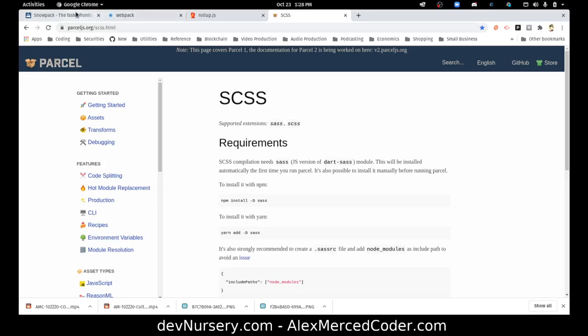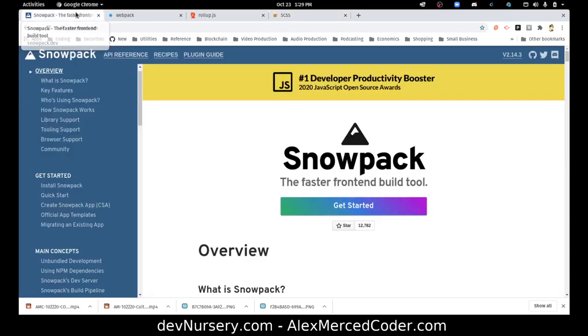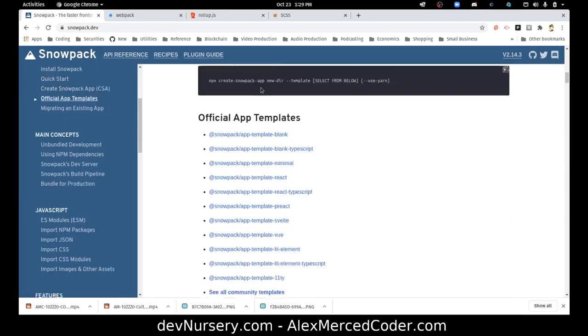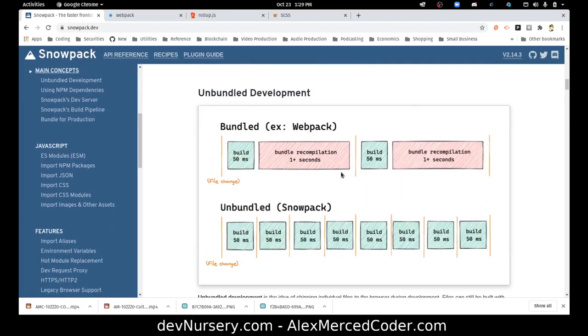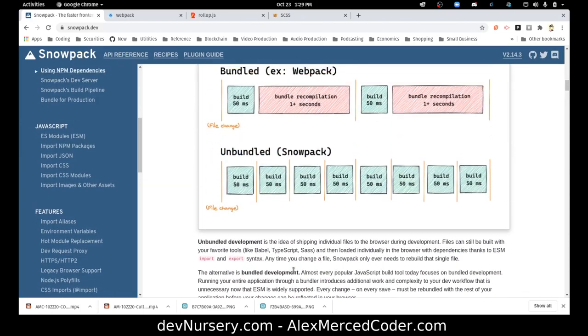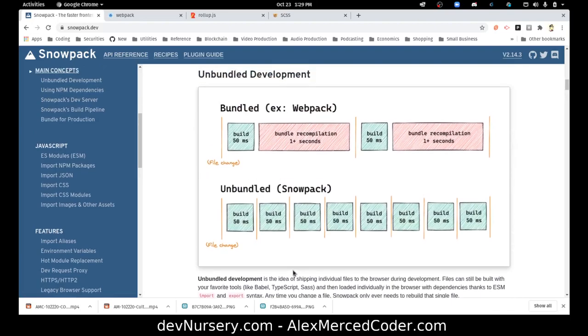So now that ES modules have become more of a universal thing, now all the major browsers can support ES modules, Snowpack does this. Instead of doing what Webpack, Parcel, and Rollup do and making a bundle of all your code into one big JavaScript file, it just keeps all your files separate, because now the module system works. So it actually uses the ES6 module system because it's now much more compatible with most browsers.